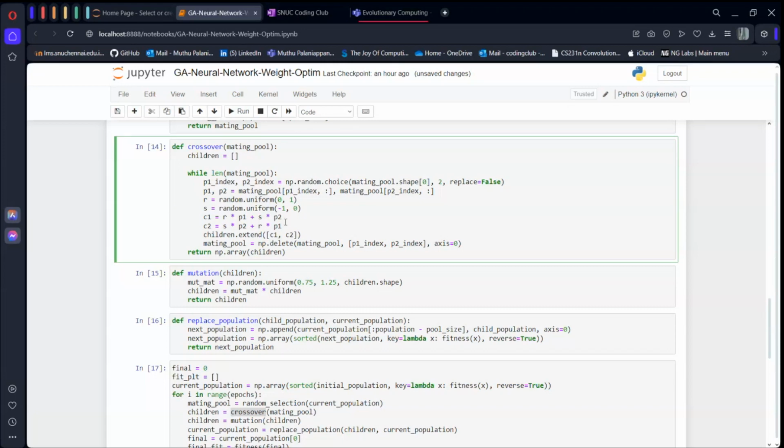You can try to figure out different values. That is up to you, right? So you can choose on your own. You can also comment this out, and comment this out. You can try to play and see how the results change. So this is what we are trying to do in a crossover operation. After the crossover operation, you just add it to the mating pool.